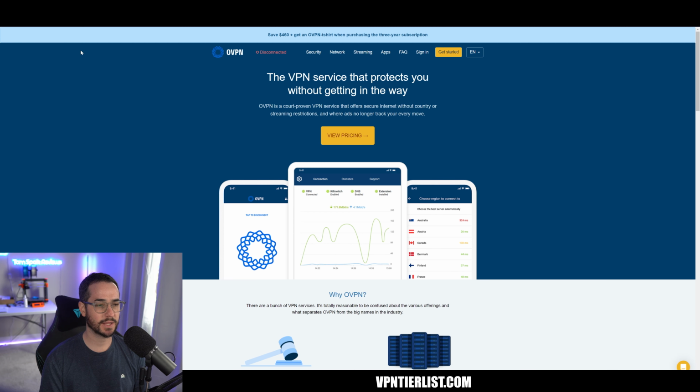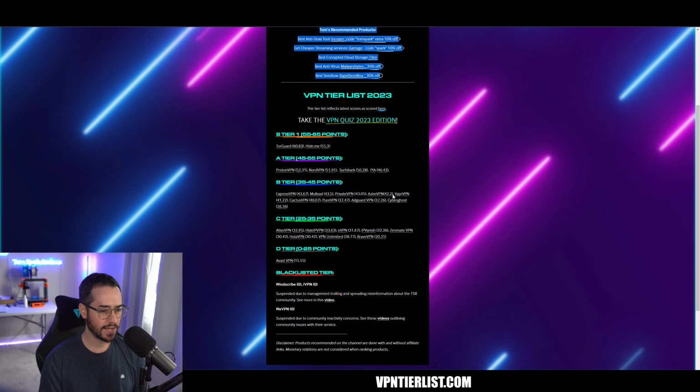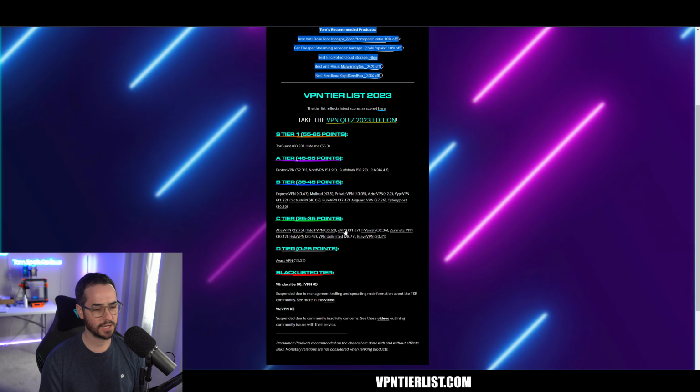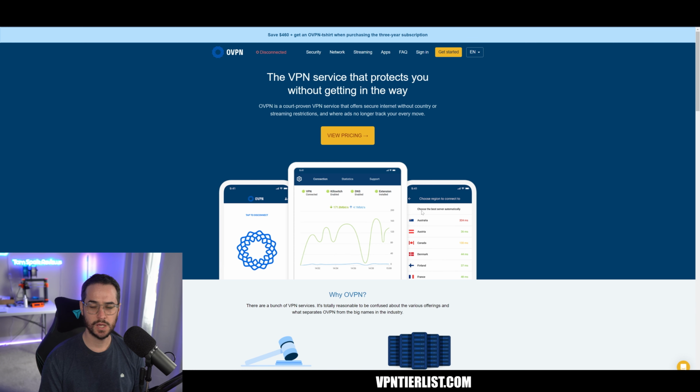Today we're going to be finding out where oVPN fits in this ranking system. Right now, as of its last review, it is kind of low in C tier, but for different things than some other VPNs. Some VPNs do really well in big things like having a lot of servers and streaming compatibility, but they suffer in privacy, which is very important. Other VPNs like oVPN do very well in privacy, but suffer in some of the other capabilities. So we're going to show you what is good and what could improve in this review.